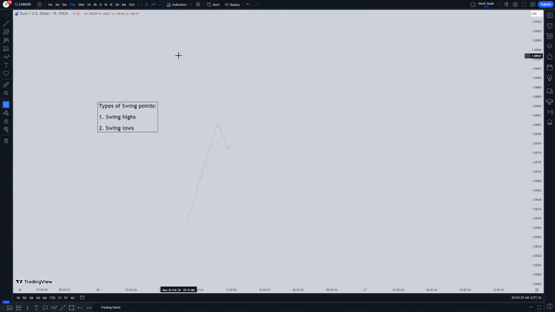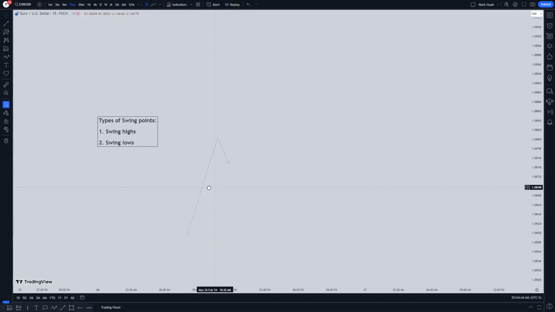The best way to identify this in the marketplace is through the line chart. I'll get to that when we start using candlesticks to identify the swing points, but for now I'm just giving you the framework. So at the point when this red candle pushes down to the downside, this technically forms a swing high for me.